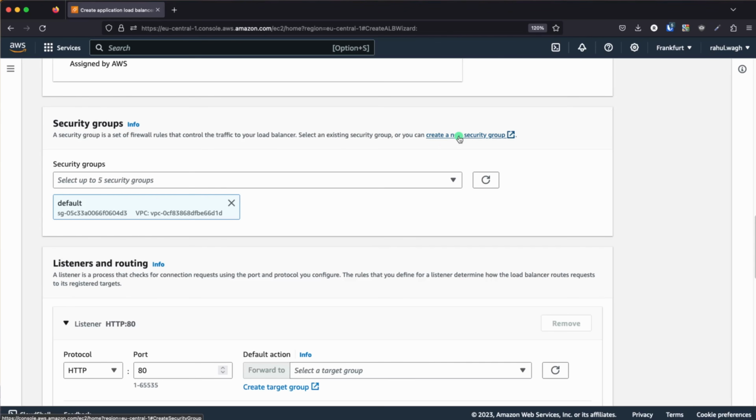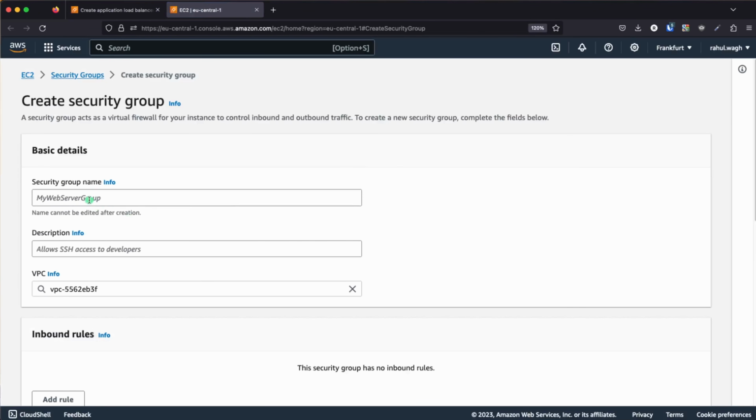I'm just going to click on create new security group over here, and name it ALB security group for HTTP. I'm not going to enable SSH, but I'm just going to stick with HTTP requests. And I'm just going to type allow HTTP request over here.